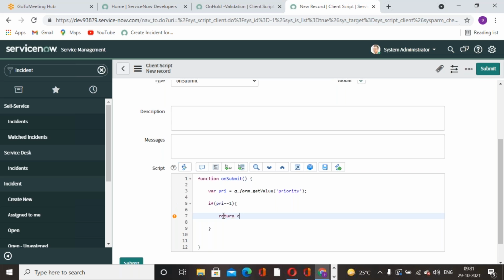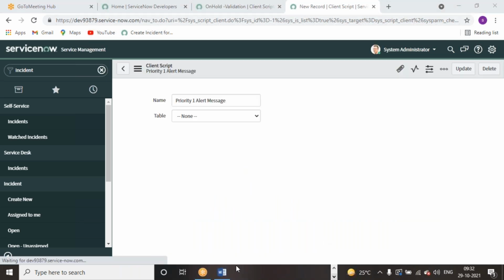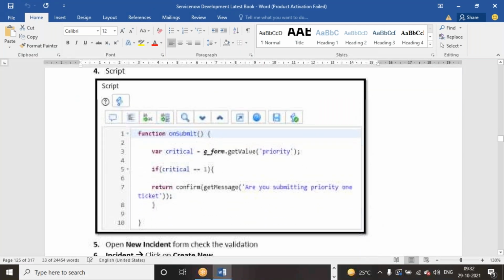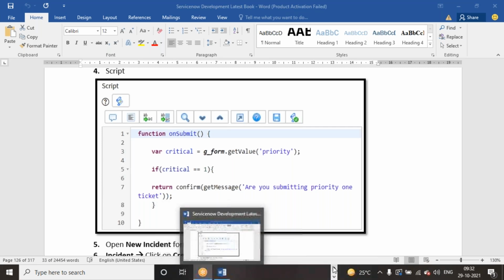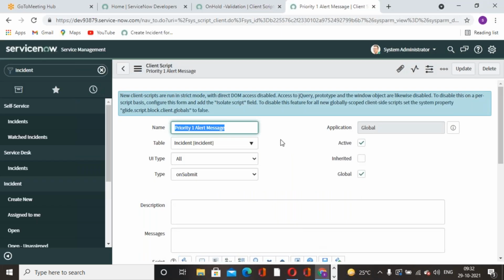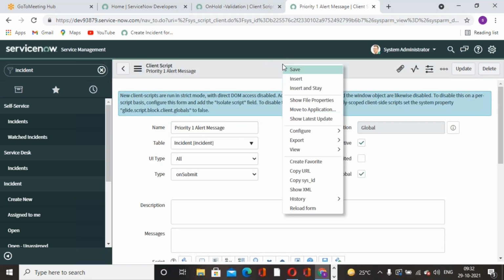So return confirm, with the message: Hey, are you submitting priority one incident? Save it once again.